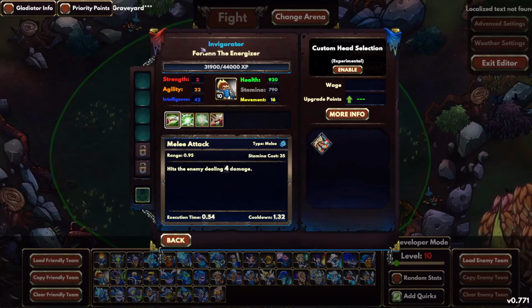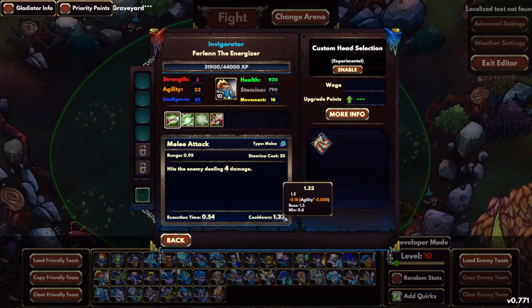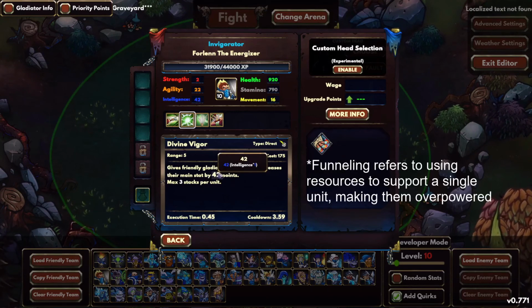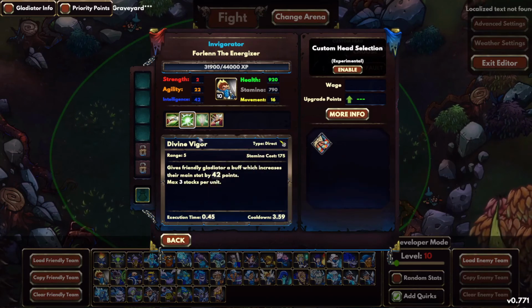Invigorator. This is basically another version of the Priestess, except he doesn't heal, but rather gives stamina. His first ability is a melee attack, pretty simple enough. His main ability is Divine Vigor. What it does is basically buff their main stat by an insane amount. The intelligence scaling is 1, which is for every 1 intelligence point, you get 1 stat buff. So it's really good for funneling your carries, and if you pair this up with the Priestess, your team is basically unstoppable.